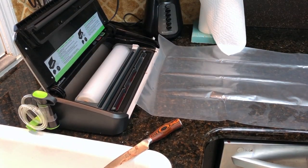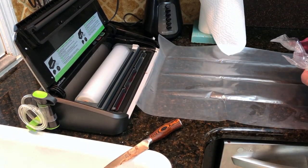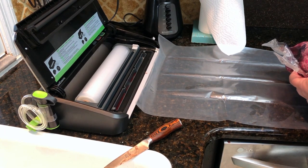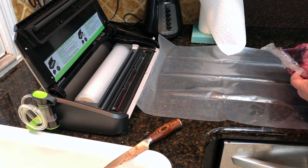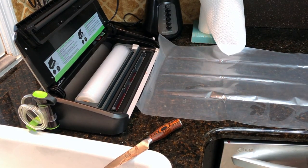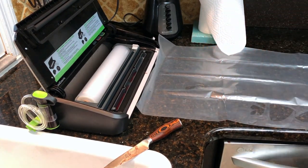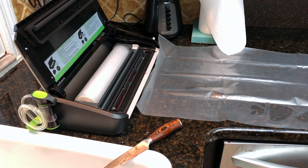One thing I'm going to do with the top sirloin bag — since the whole top sirloin is a lot smaller than that brisket — I'm actually going to cut the bag down, take about a quarter of it off, maybe a little bit less, just so I don't have so much extra space in there. I still want it to be as airtight as I can get it, so I'll trim about this much off the bag so there's not as much extra. Then I'll go ahead and wash up the sirloin and get it in the bag.